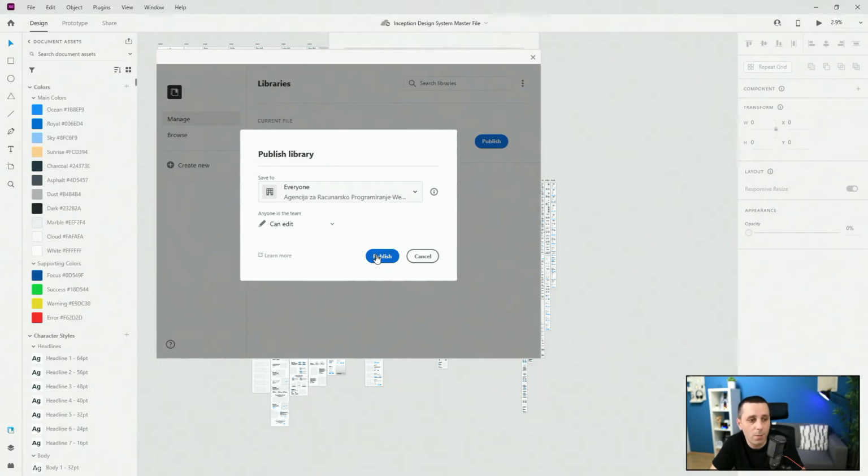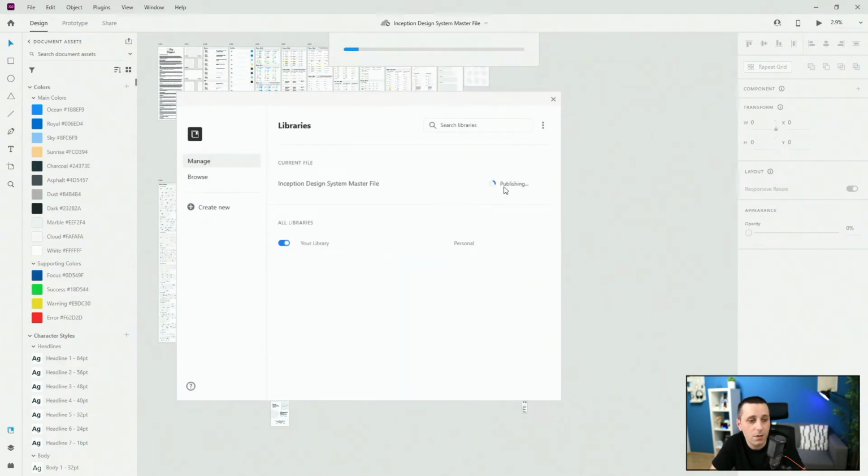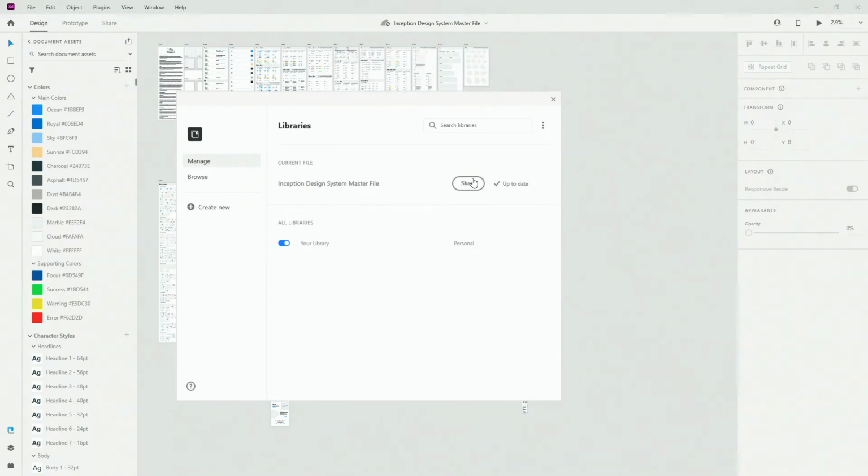You can hit publish, and you can see right here it says publishing, and you have this status right here at the top. So when it publishes, you and everybody from your team will be able to use it. And now that it's finished publishing, what you can do is share it, and other designers can get a link to this file, and they can simply access it, or your clients or whatever. And then you can also create a new library, and you can use elements from this library inside of that own library, and so much more.